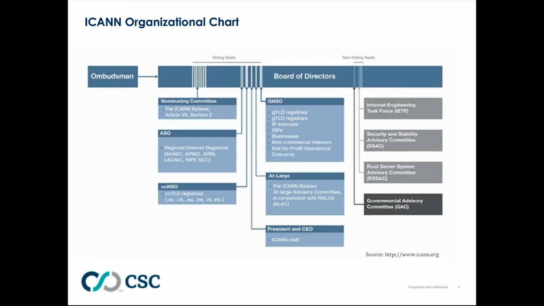One of the groups that we often talk about is the one in the darkest gray box, the Governmental Advisory Committee. That's a committee made up of different representatives, typically coming from telecom ministries around the world, and they come and advise the ICANN board on the policies that are bubbling up through that multi-stakeholder consensus policy-making process at ICANN. They're providing input on how that is going to relate or sync up with public policy and public need. So it's a very interesting dynamic between the Governmental Advisory Committee and the Board of Directors.